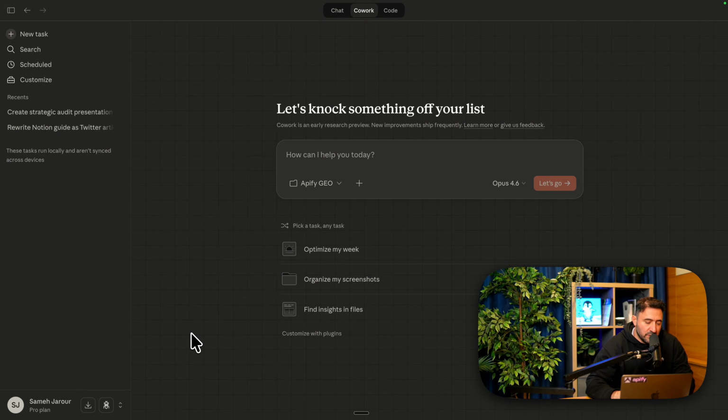All right, so let's start. The first thing that you want to do is download the Claude desktop. I'm going to be using the Cowork tab, which allows you to work within a folder. This also gives you incredible amounts of context window and tool calls that you can do. It creates the different artifacts or documents and will house them in the same folder.